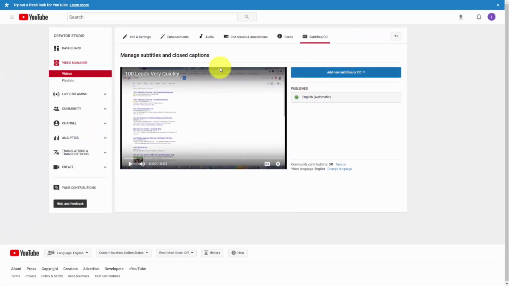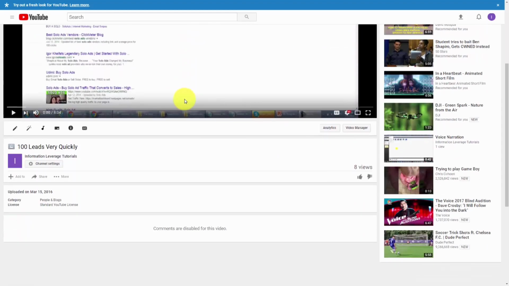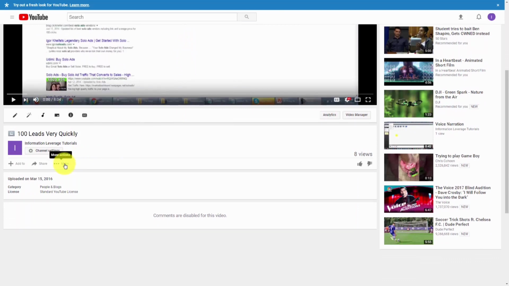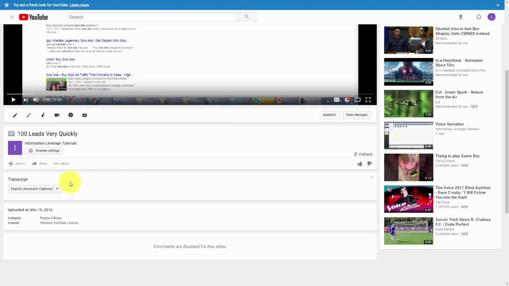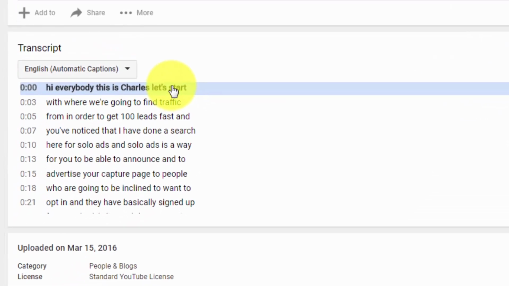Once we've completed that, we can now go to the video itself, and we can extract a transcription of the actual video. So if we go to the Watch page of the video and scroll down, we're going to go to the More area. We can then click Transcript. And then we're going to click this English button. That's going to give us the drop-down arrow. We're going to click English. And then we actually have this transcription.